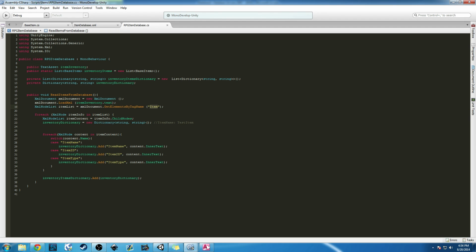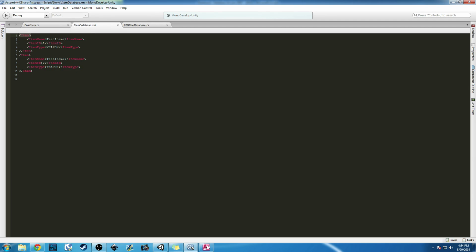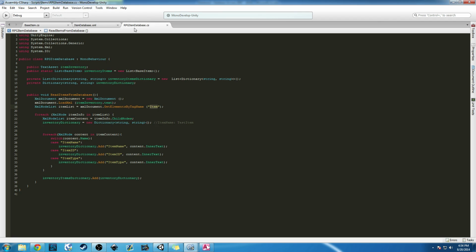And then we're running through this list, however long it is, we're running through the database, and we're grabbing each child tag of item, and we're adding that to the dictionary, and then we're going to add whatever it equals. So if item name equals hunter's bow, then it's going to store that in that slot in the dictionary.